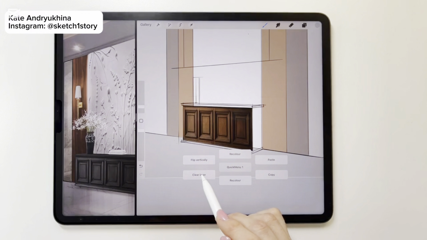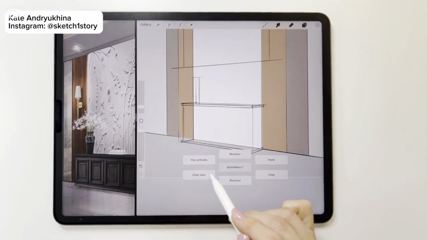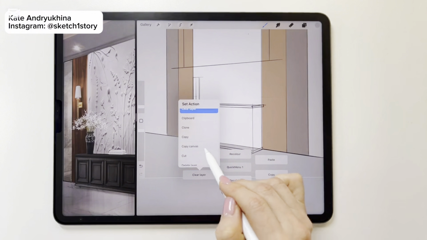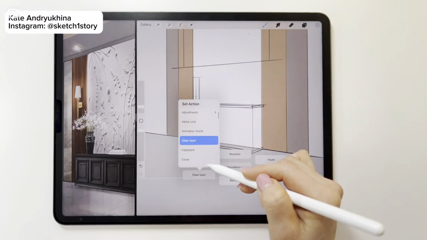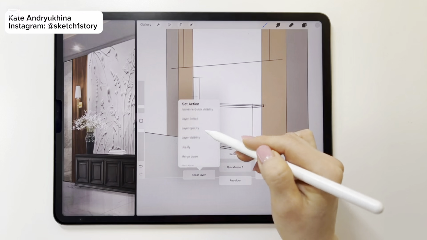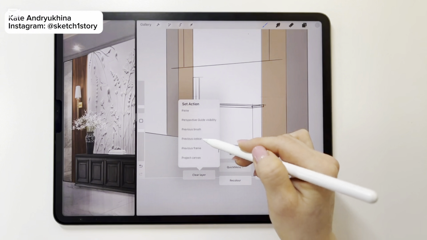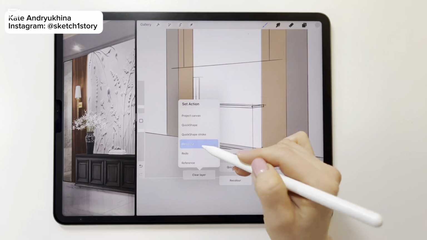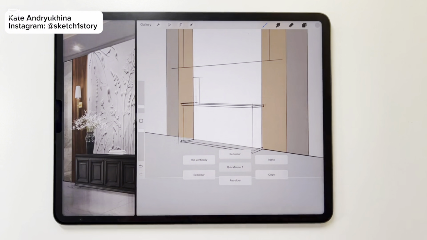You need to click, you need to hold, and next find this option, recolor, here, and select it. I will check if I have any questions.